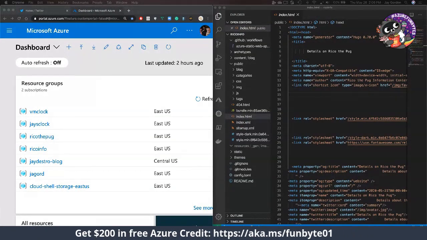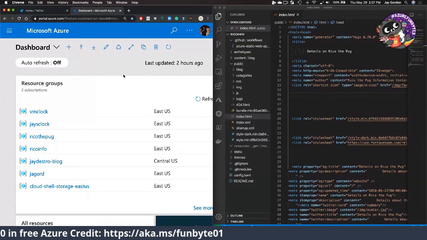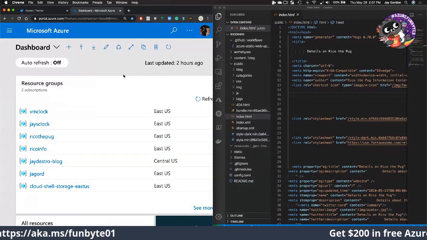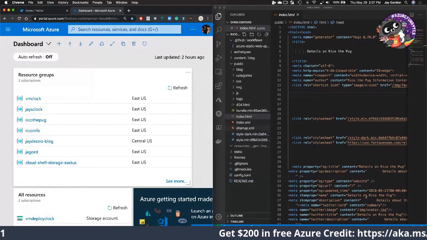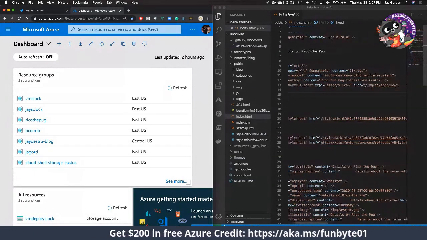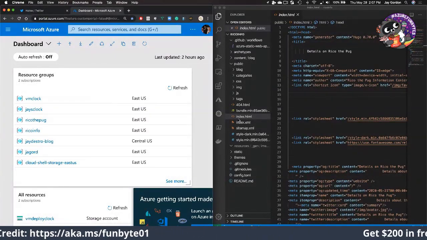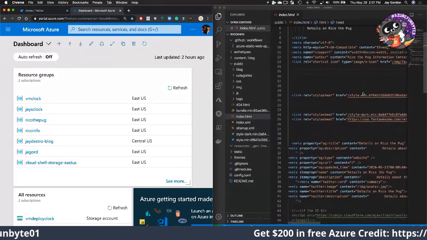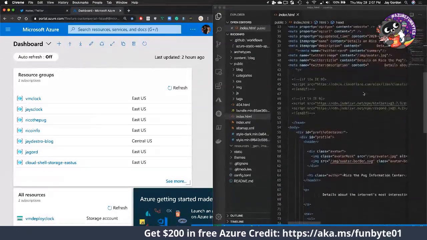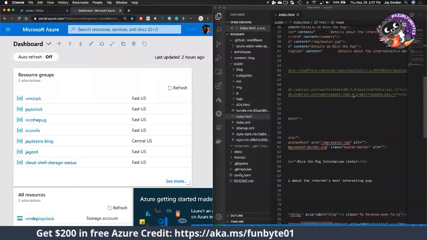All right. So let's take a look at what we've got right now. We have Azure, and we have, to my right, this website. This website is pretty basic. It's just a simple index.html. You can see just some very, very basic JavaScript.